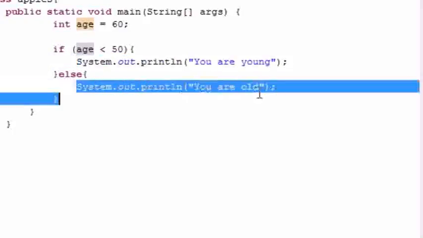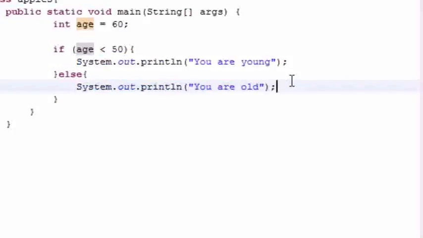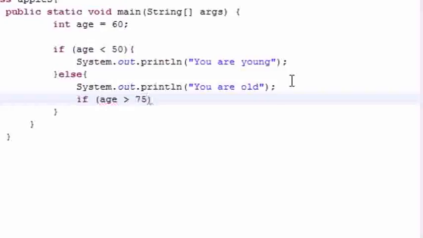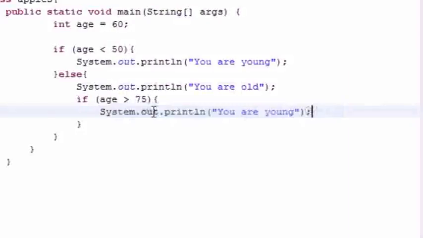So let's go ahead and make another decision in it. We already know that the age is greater than 50. So if, in that case, age is greater than 75, what do we want to do? We'll just print out "you are really old."